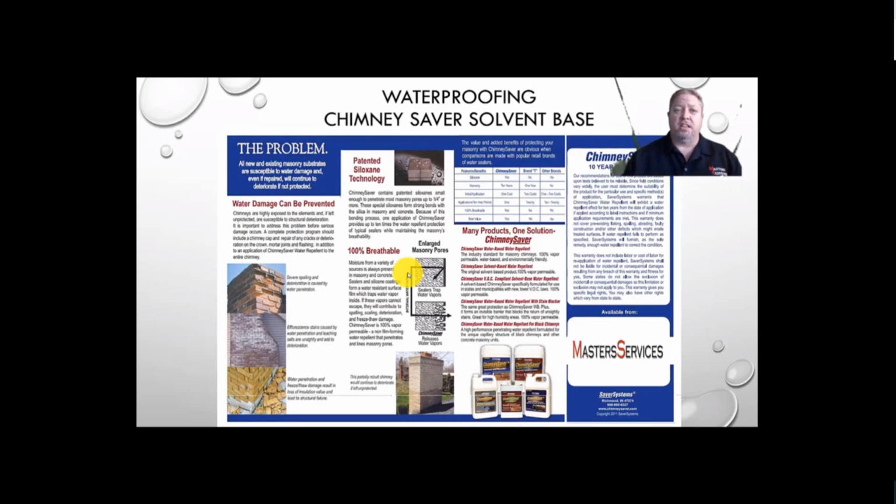What a proofer does is, if you notice right here, it's going to allow any moisture on the inside. The cave is the chimney going up into the heavens. So what we're going to do is we're going to proof it, and we're not going to let any moisture in, but we're going to let all moisture out. And by doing this, it's a 10-year warranty. We suggest having it redone every 7 years.